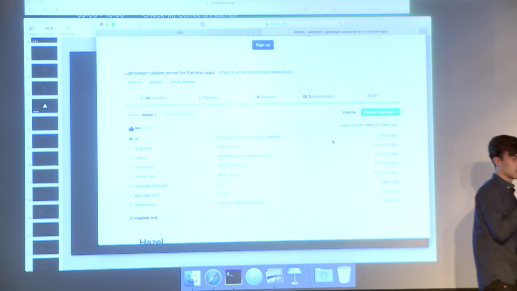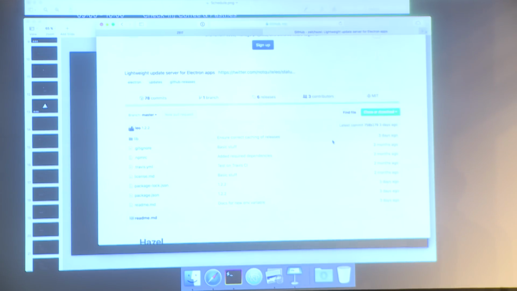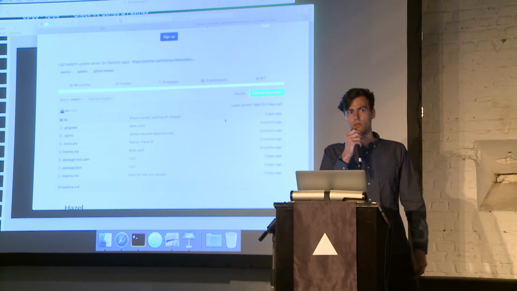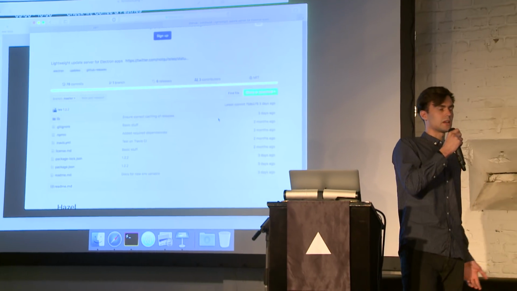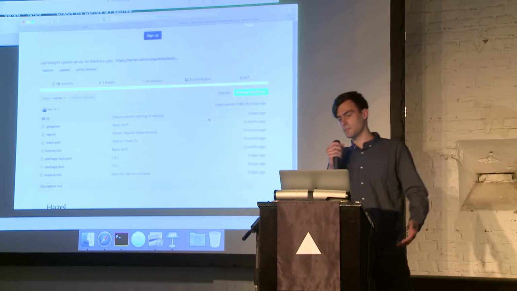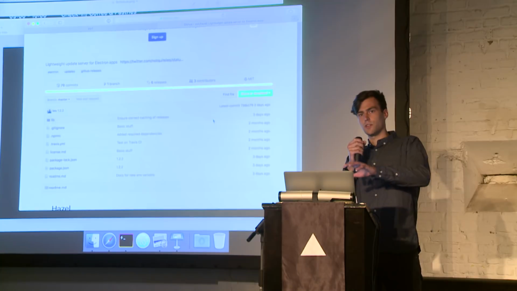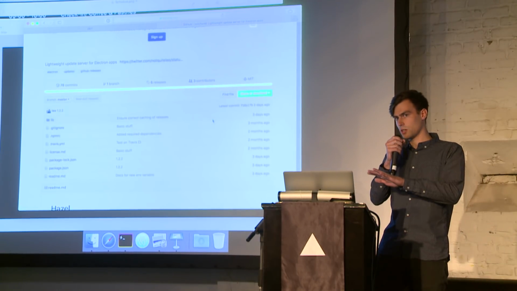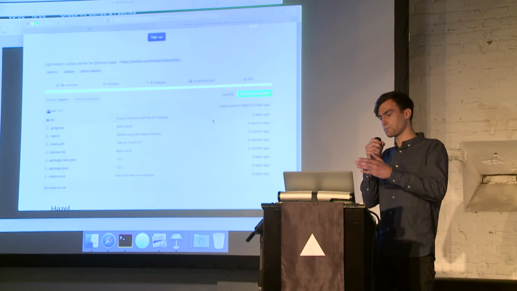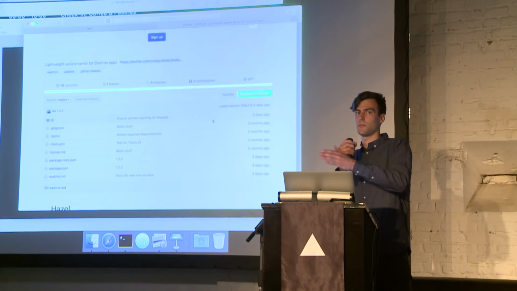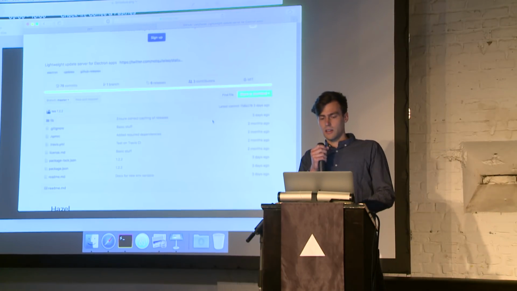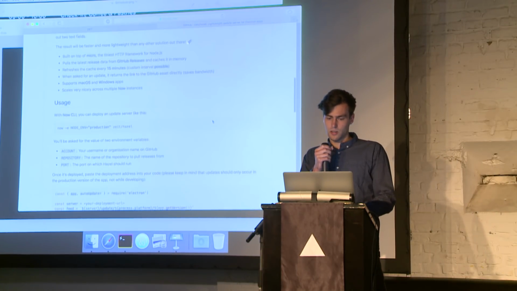The great thing about Hazel is that it scales wonderfully across now instances, because it's not based on webhooks. Rather than that, it's based on a polling mechanism, which basically means that if you have multiple instances of the update server running, it will work just smoothly, because all instances will independently get the updates from GitHub releases. And that's another neat part of Hazel.